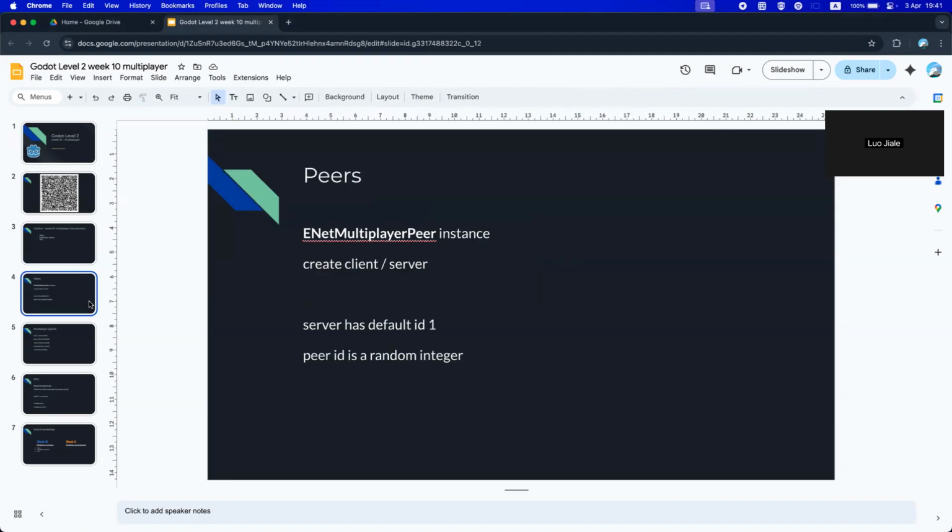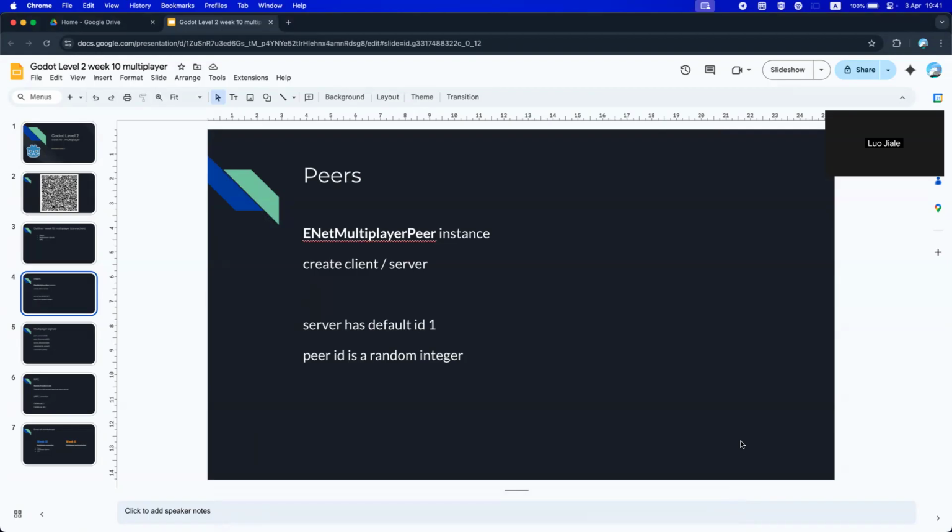So the first concept will be peers. Multiplayer in Godot works as peer connection. There's a high-level API in Godot that allows us to create these peer connections, and there are some abstracted functions that are quite convenient for us to set up this connection.